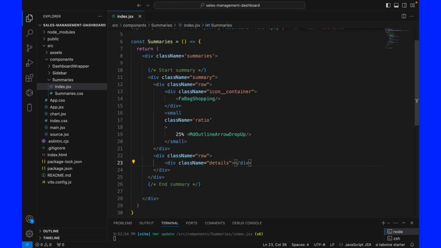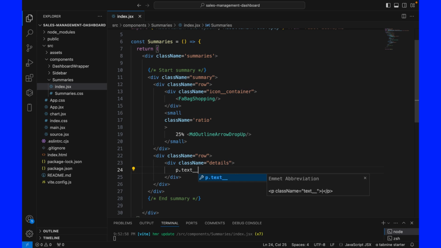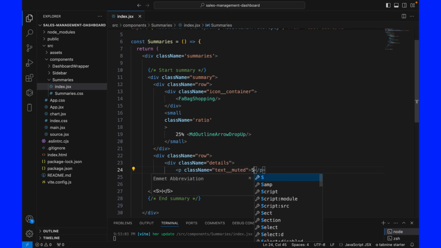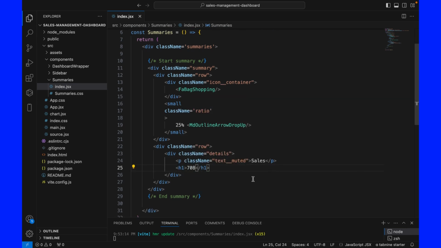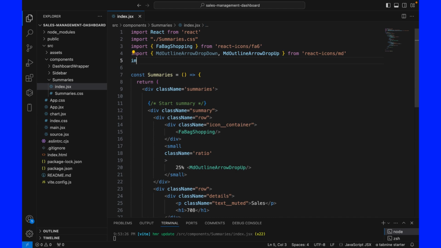Here we create our details. Let's write sales here, and let's create H1. Okay, so let's create chart container. So let's import charts from React Apex charts.